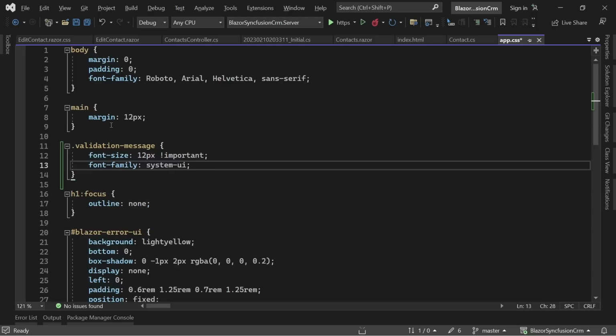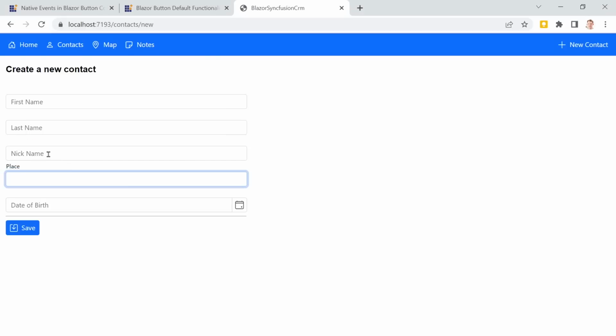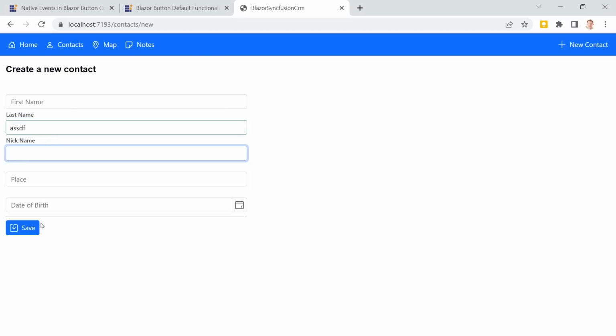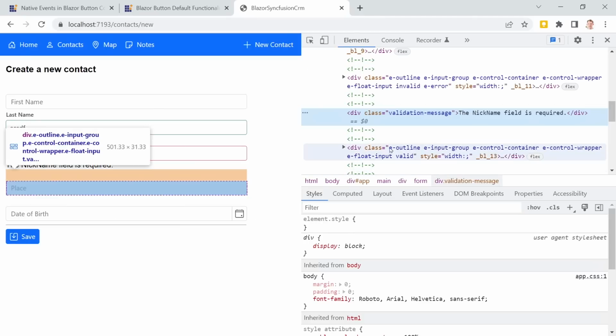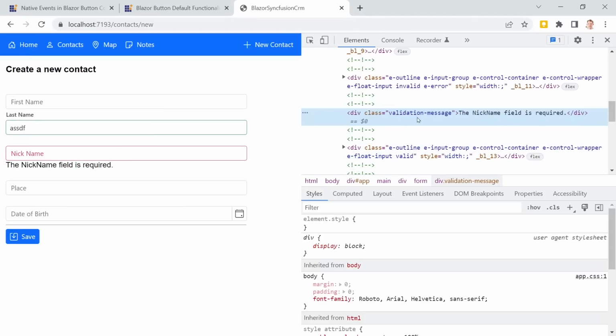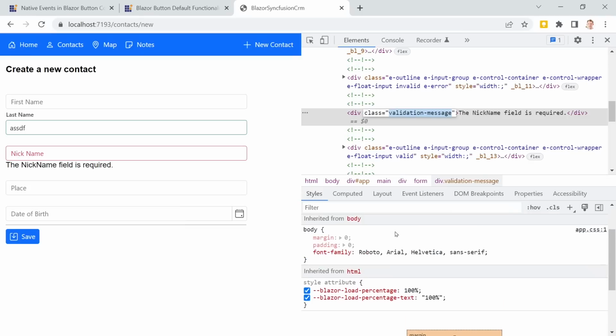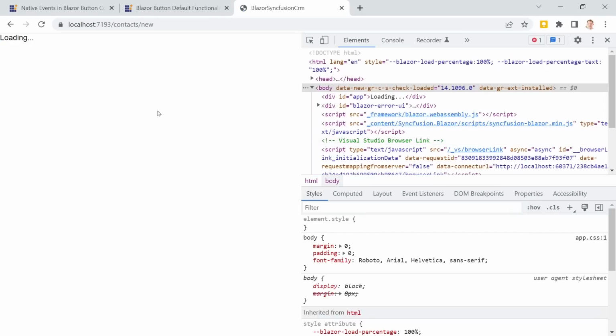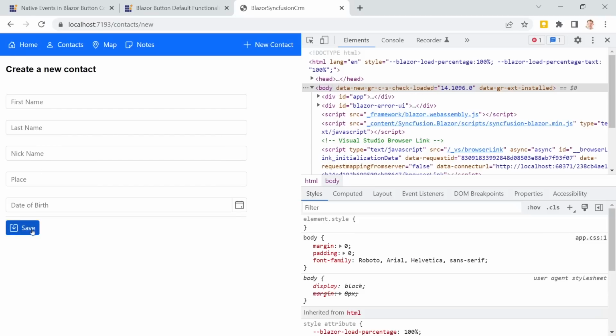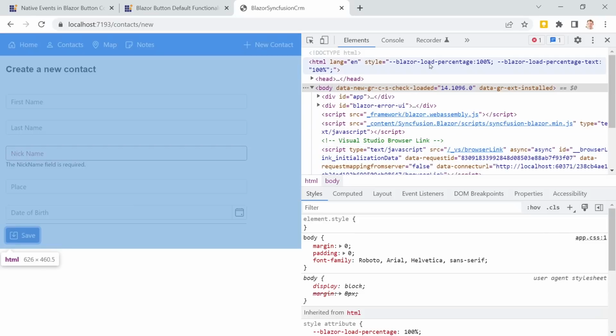All right, save this again, rebuild. Okay, nothing changed here. Yeah, now it works. All right.